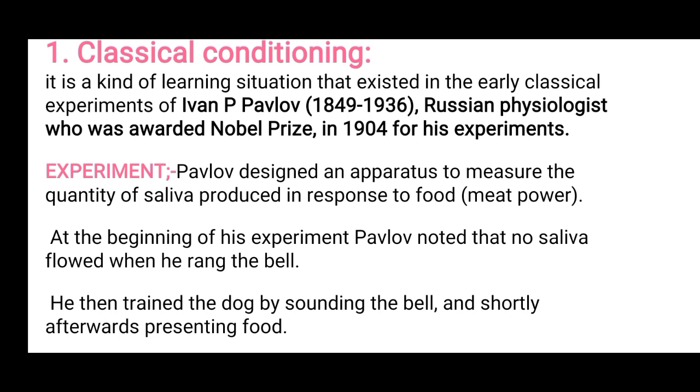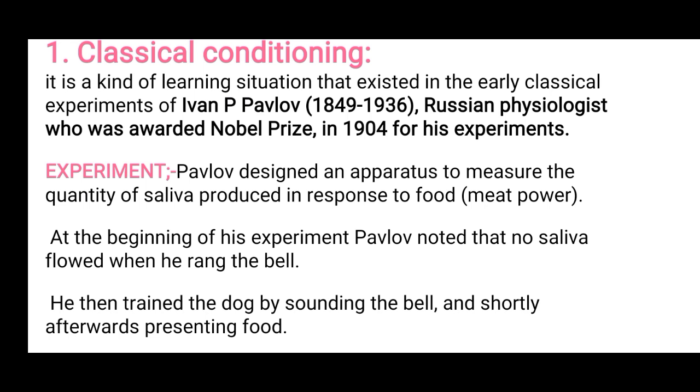Saliva was secreted as if the dog knew that it was going to be given food. Pavlov concluded from his experiment that by hearing the bell, the dog could know that the food is approaching. After some time, even when Pavlov didn't give any food and only rang the bell, saliva was still produced.